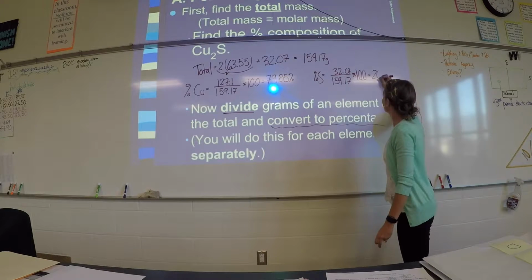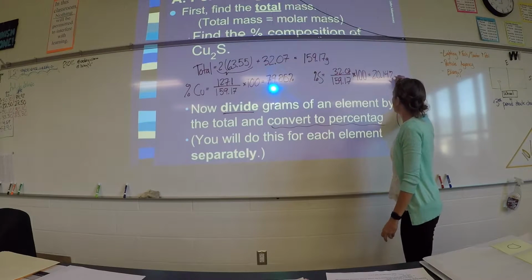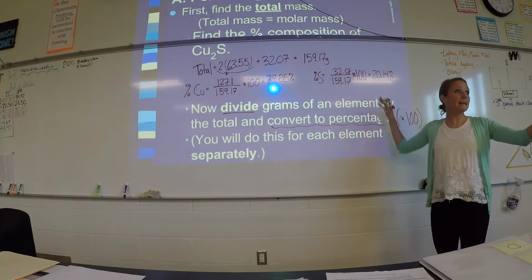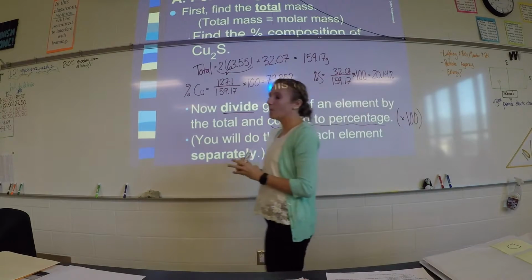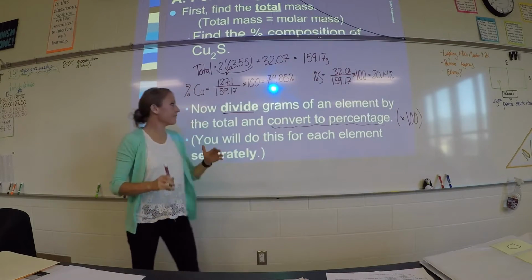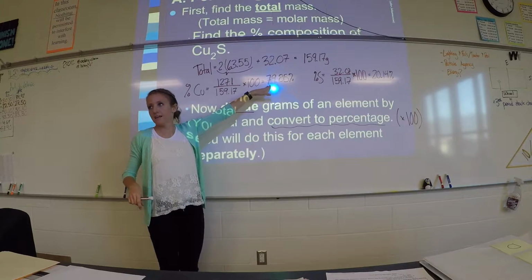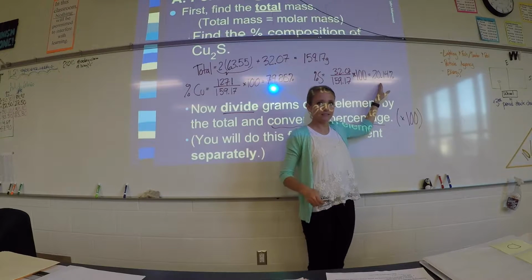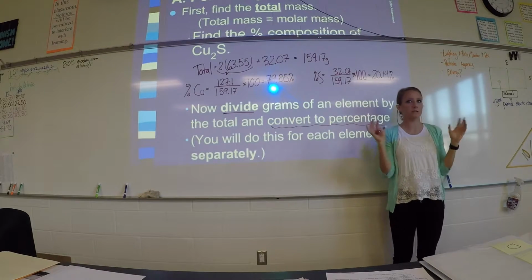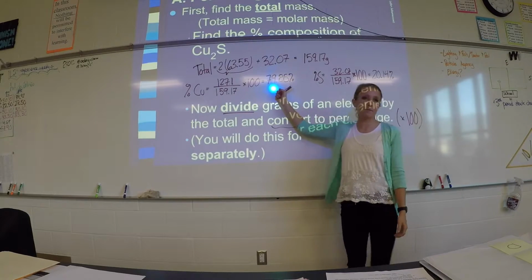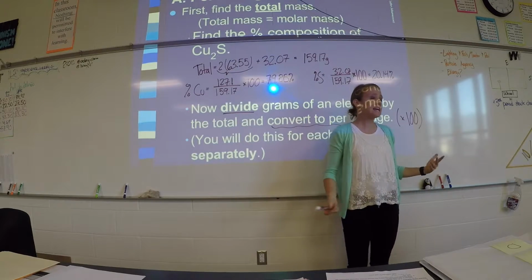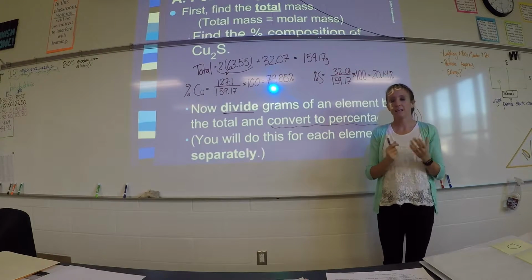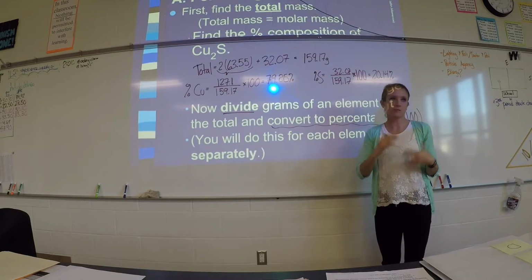20.14. Sounds about right. Any ideas how I technically could have found this? So you just subtract that. Yeah, okay. This is a really good idea, guys, to always kind of check your logic, okay? If we had gotten this to be 79, and then we did this calculation, and I got this to be like 50, that should be a big red flag that, whoa, something's wrong. Because these should add up to what? 100%. There is the possibility because of sig figs, it may be slightly off 100. Like it could be 100.06 or something like that.